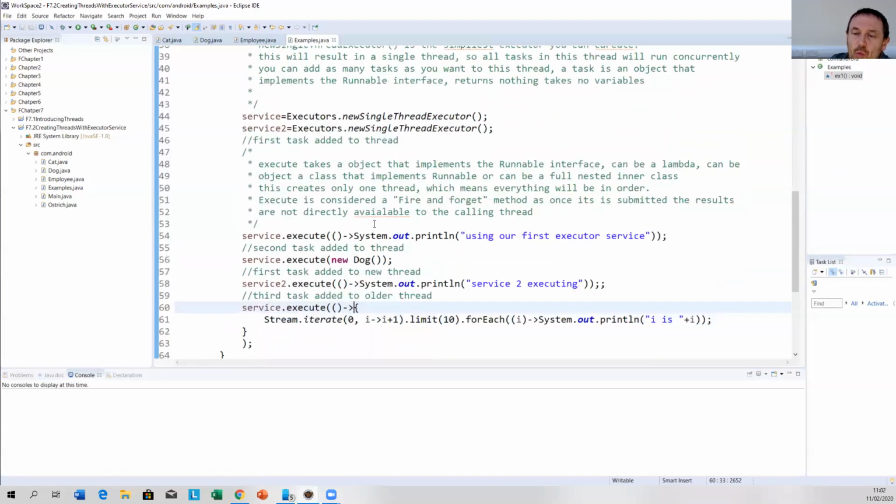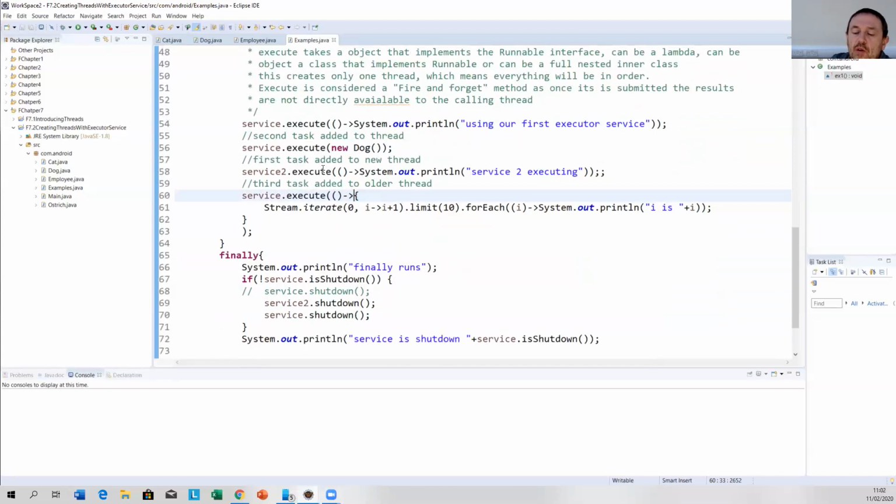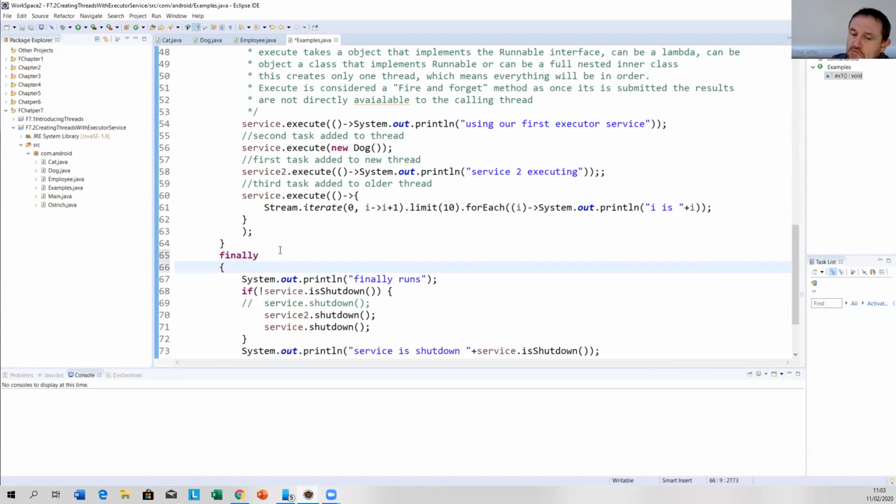Now, if you want to do your business, do whatever you want to do, and then you want to shut down your service, okay? Because threads, if it's doing a serious amount of computation in threads, it's going to slow down your app, okay? If you just need a service to do something, then you should shut it down, all right? Just wanted to get a value from the database. You don't want to keep the connection up to the database because security risk. You just shut down the service, you no longer have access to the database, okay?